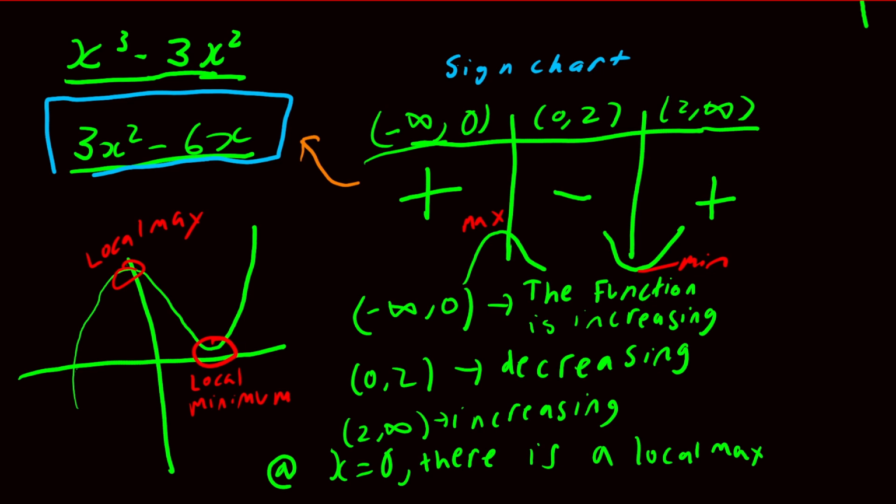This little thing I do over here, I wouldn't say it's professional, but that's how I remember. So positive, you're going up, and then minus, down. You can obviously see that this right here is a maximum, and then vice versa over here. Negative, you're going down, and then positive, you can see that's a minimum. All right, so let's move on to our next question.